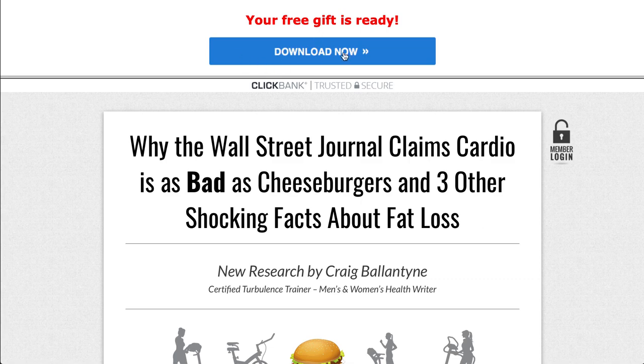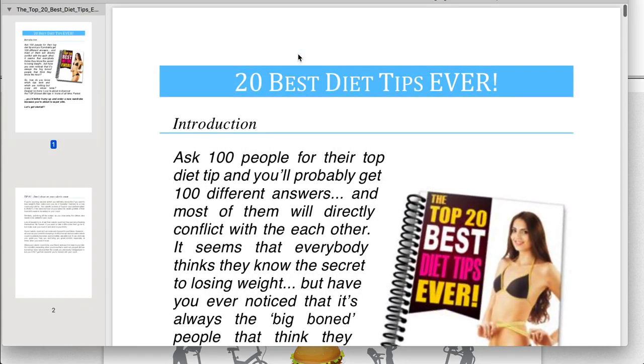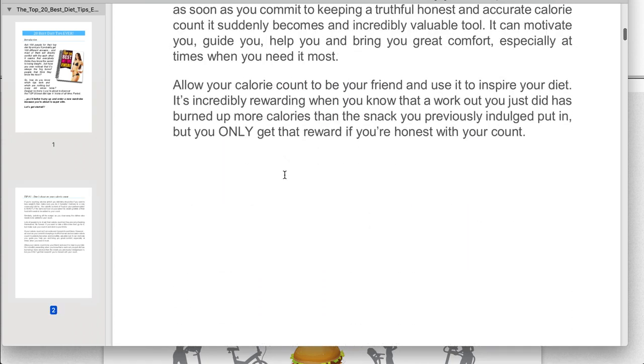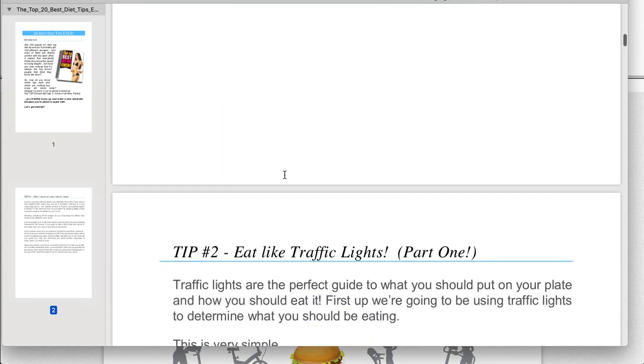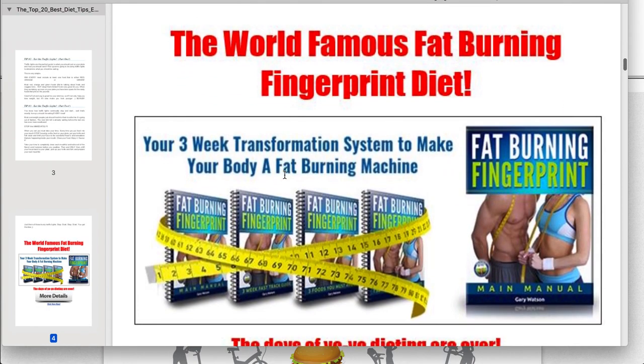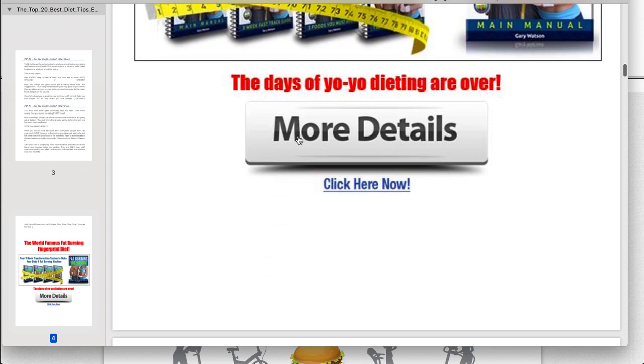Now, when they click on the button to download the book that I'm going to do right now, the book downloads to their computer, and when it opens, this is the book. As they read through this, there are lots of advertisements in here. Of course, there's lots of free information for them, and it's very valuable content, but also we put advertisements in. So here's an advertisement that is very, very relevant to a person that might have downloaded this book. If they click on that, they go over to the internet and they look at an advert for that product. If they choose to buy it, again, there is a commission payment.